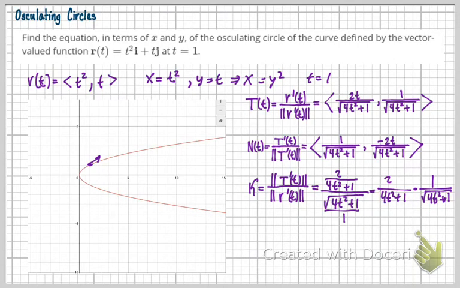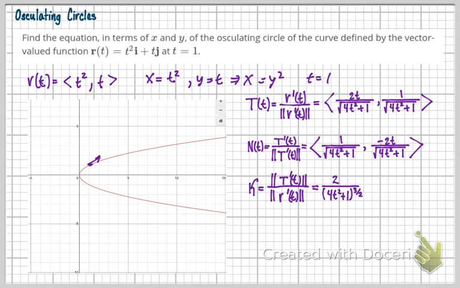This first one is to the power of 1, which is really 2 over 2. And what do I generally do? I add my exponents when I'm multiplying with the same base. So when I multiply the 4t squared plus 1 times the square root of 4t squared plus 1, which is really 4t squared plus 1 to the 1/2 power, and I add those exponents, that's going to be 4t squared plus 1 to the 3/2 power. And then 2 times 1 is just going to be 2. So there's our curvature. It's 2 over 4t squared plus 1 to the 3/2 power.